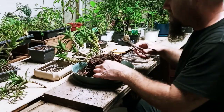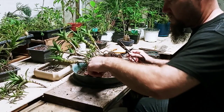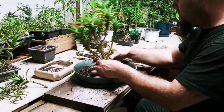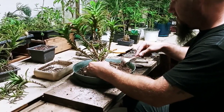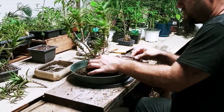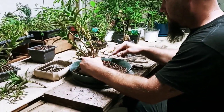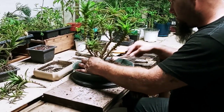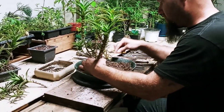Really with this tree, I'm not trying to do the whole radial root base or any of that with it, because that doesn't last very long. I mean, I'll try and keep some of the top looking decent maybe, but the bottom stuff is just going to turn into giant roots like that anyway, so it's not like I can keep it from doing that. And honestly, it's got relatively radial roots anyway.